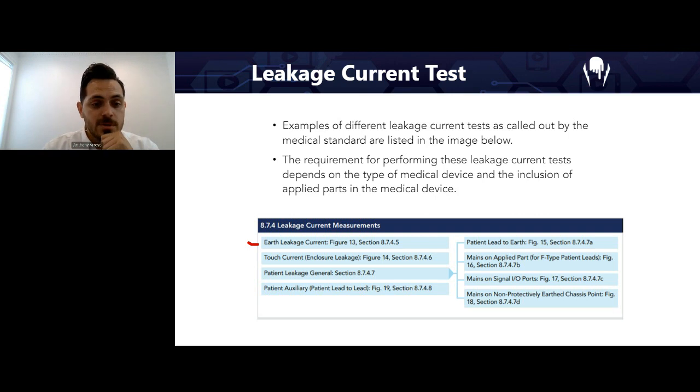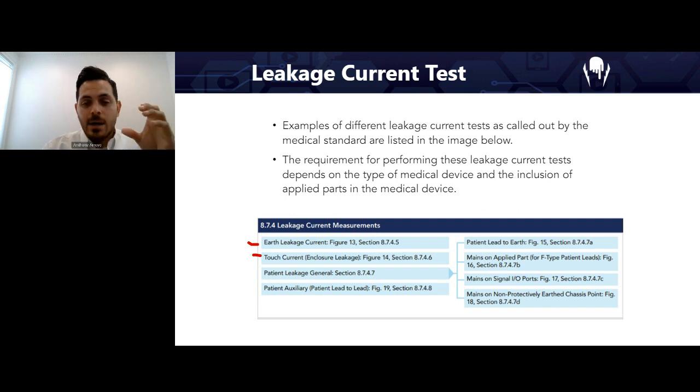Now, patient leakage general. If you have a medical device that doesn't have any patient connections, you can get by with just earth leakage current and touch current. But now when you bring in applied parts, a part that's going to be entering or connected to the human body, we now have to run this new set of tests. Patient lead to earth, figure 15, section 8.7.4.7a, right?